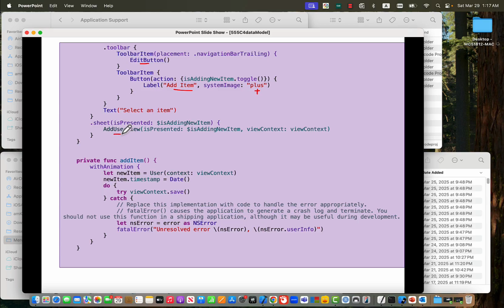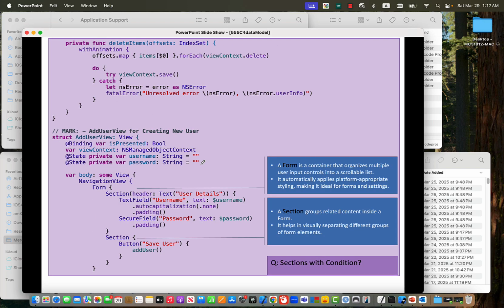Then you can use this function. There you present that toggle button and go to this add user view. So add user view is new, coming here. This add user view will receive two values from the previous.